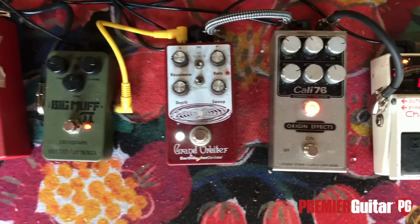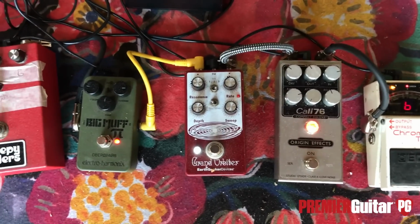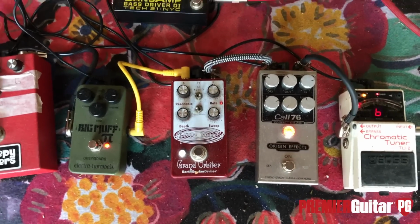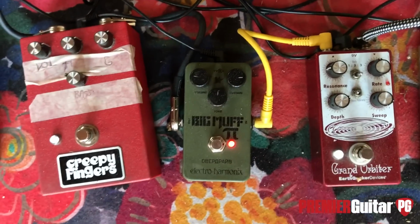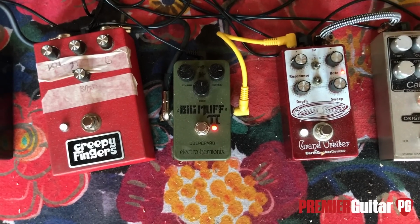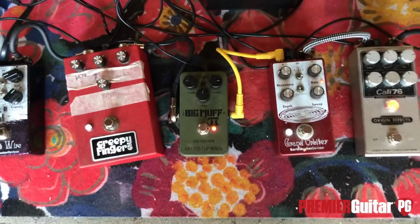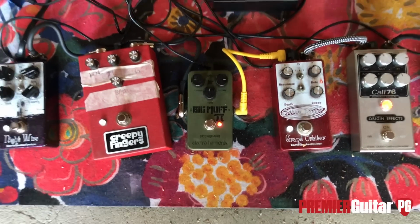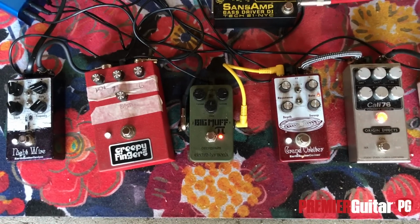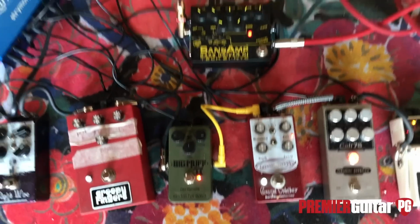Next is the EarthQuaker Devices Grand Orbiter phaser. We'll throw that on during the jammy parts, just to widen the sound a little bit. Here's the Electro-Harmonix Big Muff, the little clone, or the reissue that they made. I actually have an original bubble letter Big Muff, but it's super finicky, and I'm still trying to find somebody who can actually fix it. It proves harder than you would think.